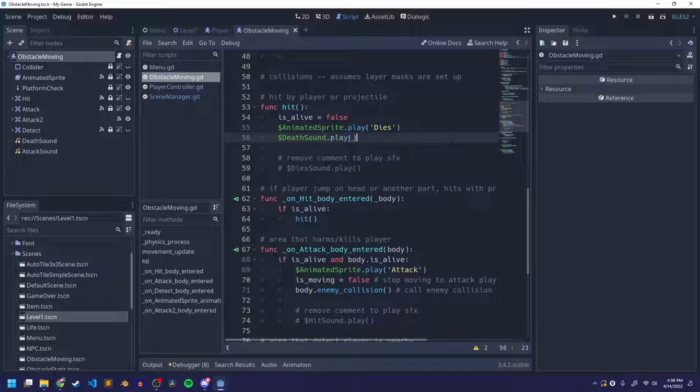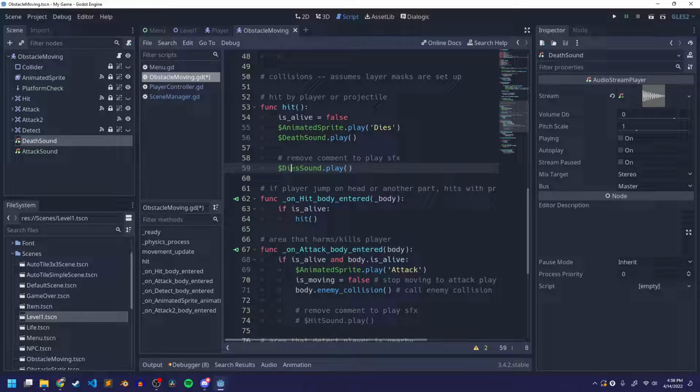We'll say death sound.play. Oh, and I actually already had this here. I guess, oh yeah, because I just put the code in here because I wanted to save time. But yeah, you can see what that would look like from the assets code. I had called this die sound, but it basically looks the same. You could just remove this comment and then update to make sure that this code matches the name of the sound here. But I've already done that, so let's take that out.